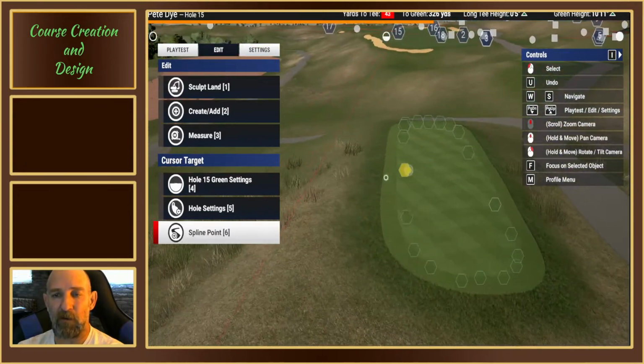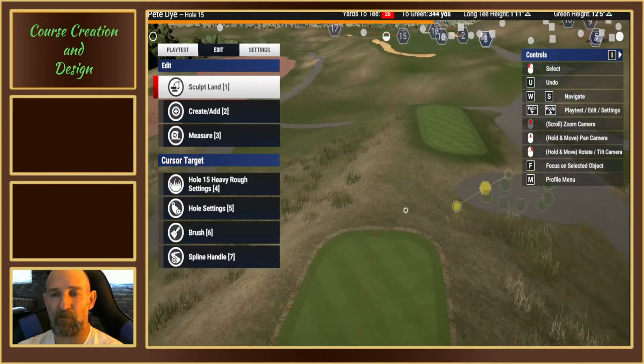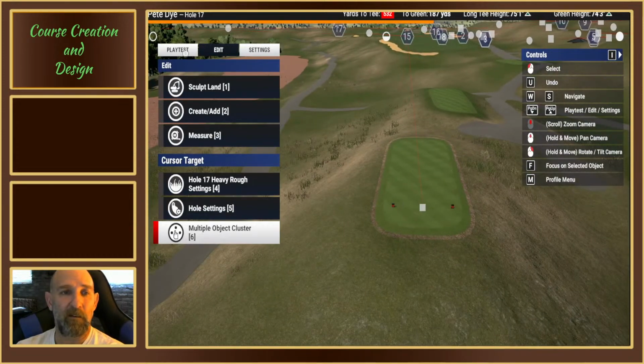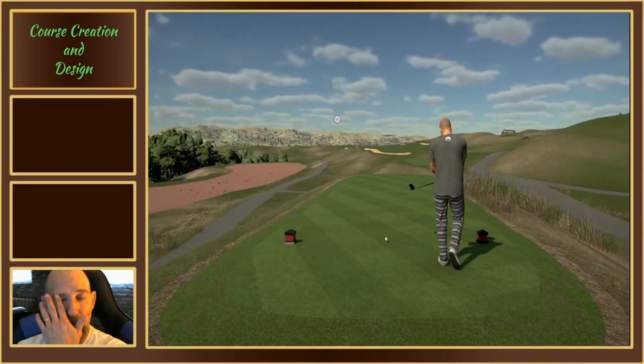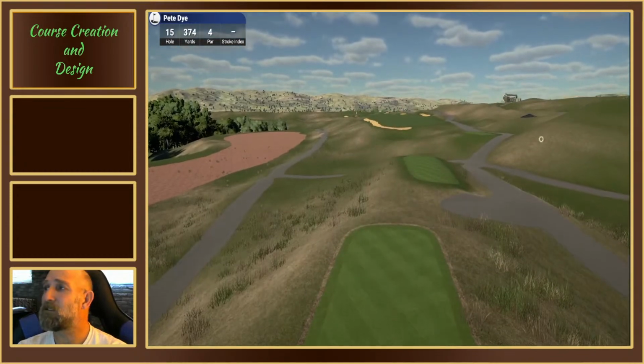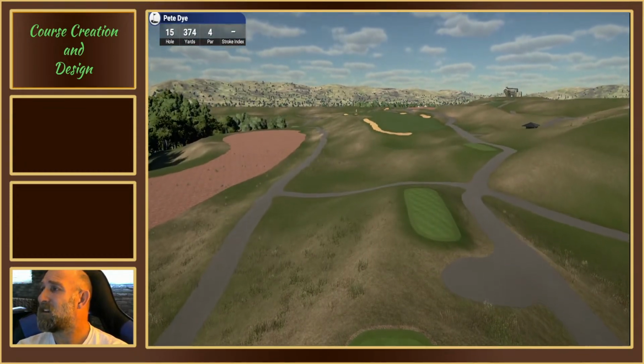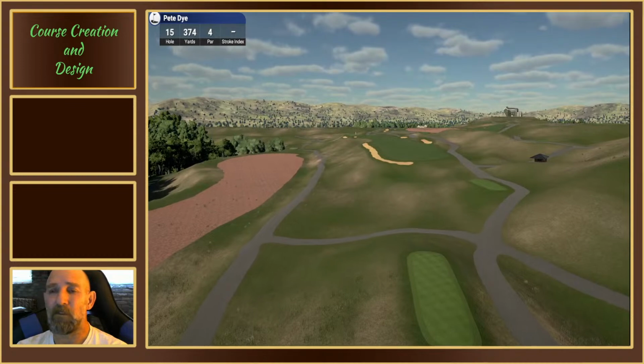Okay, so we're going to put another tee box in over here. So but let's put the yardage in. Let's see what we got. Play hole 374. And it should be 359.